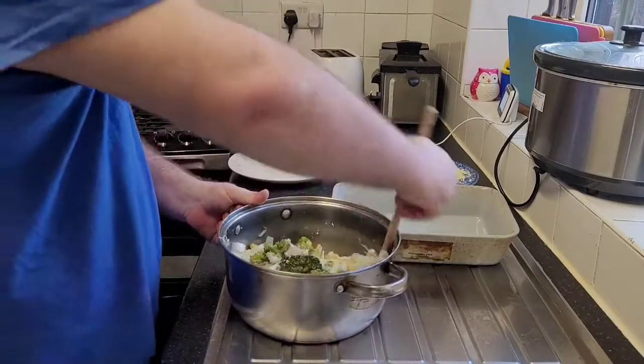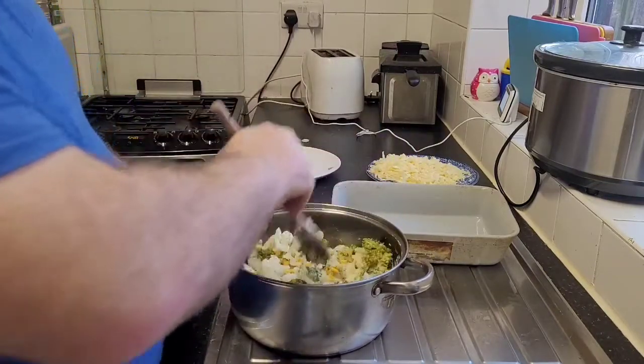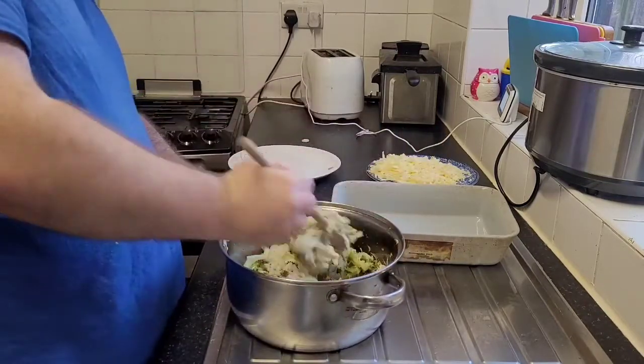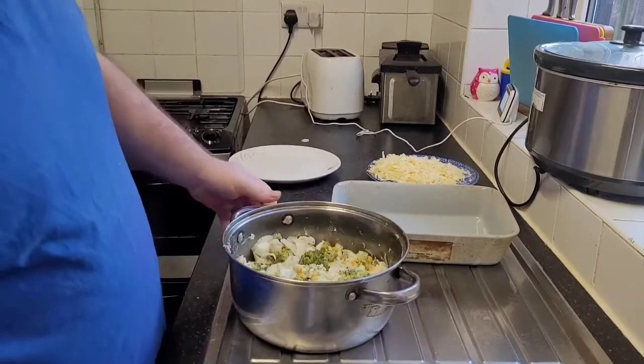A little bit quick for you guys. This is my wife's favourite dish, I think, is it, though? All of your dishes are nice, but no, this one has got to be my favourite.